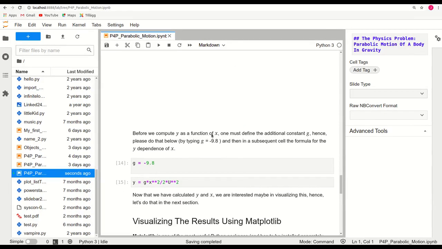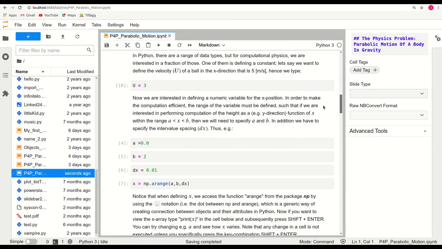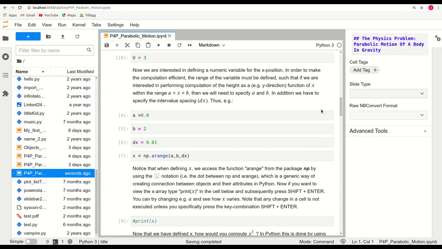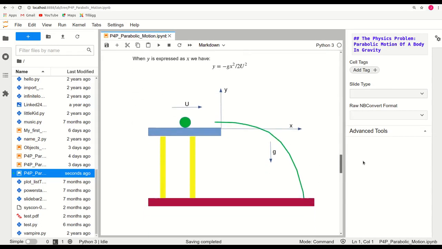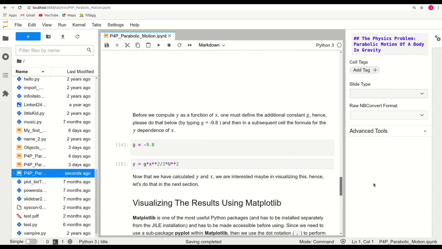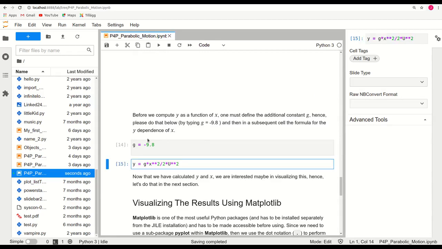In order to solve this physics problem, we have to define some constants, g, for example, the gravity. The other constants are defined up there, though the physics problem was not presented. And here, do Shift Enter.